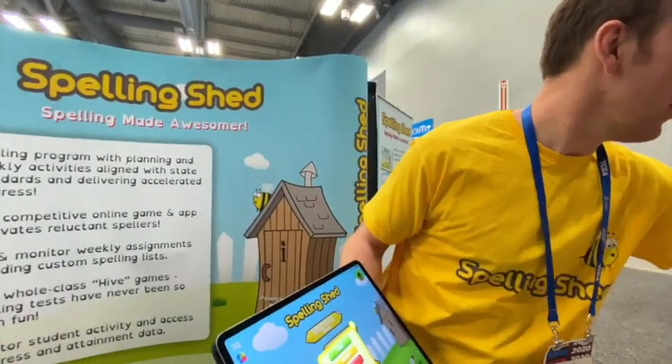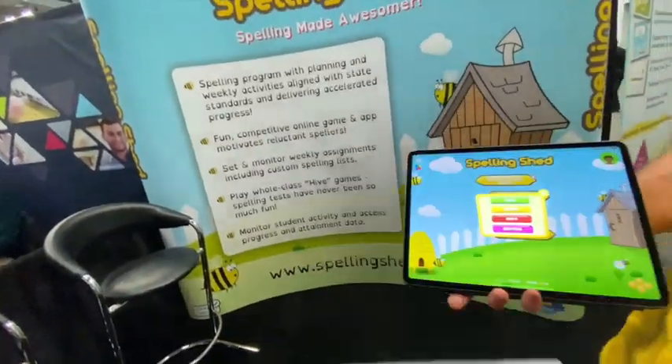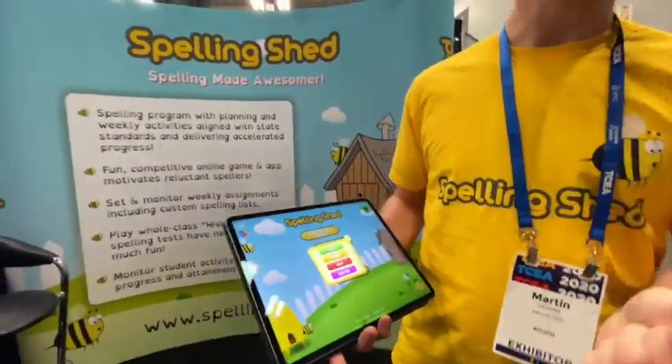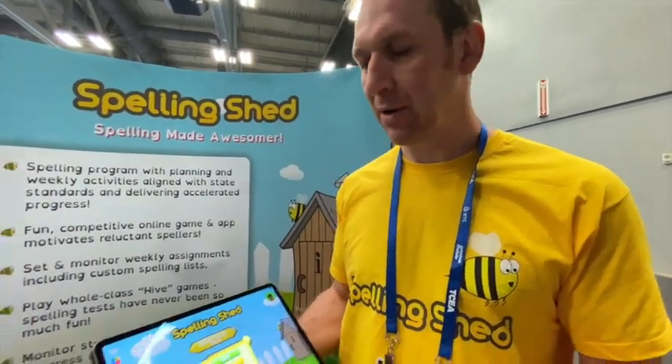What our system produces is a little slip with a QR code that gives them a username and password that you can scan. So if you're in kindergarten and you can't remember your email address, you can just do a QR code scan. It just makes it easy — they can have it in a bookmark, open the app, scan the QR code, and then they just get their content without any messing around.